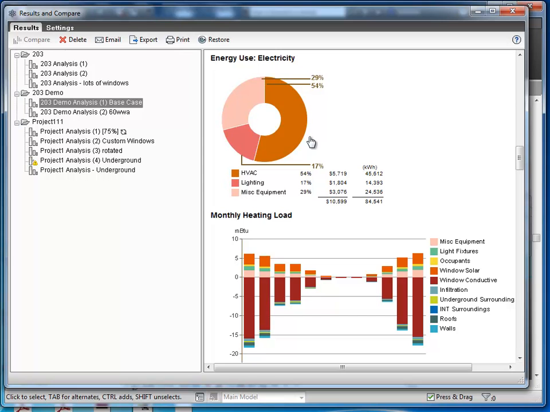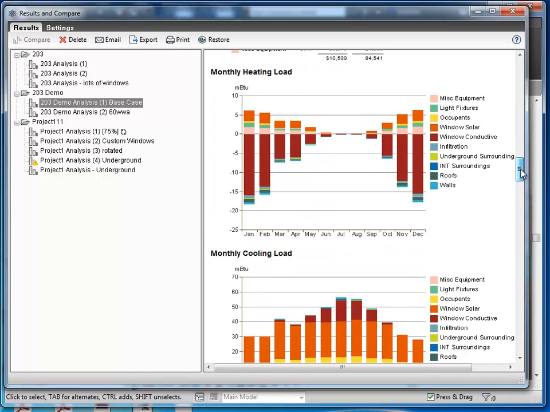Electricity, what is the electricity being used for? 60% of it is being used for HVAC. A big chunk of it, 17%, is being used for lighting, and then what's the rest being used for in this light pink color, salmon? What is that? So the rest is being used for miscellaneous equipment, our refrigerators, our cell phones, our computers, etc.